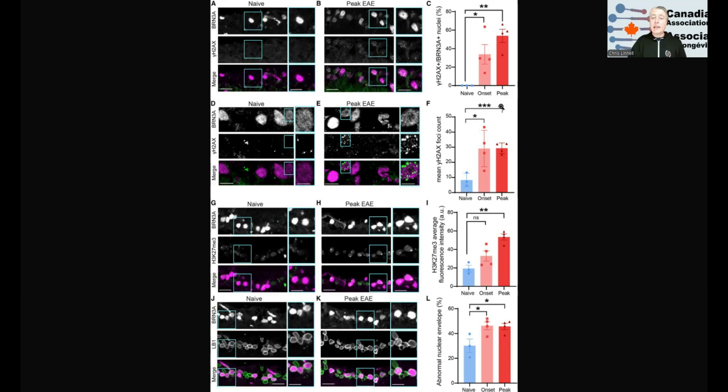So onset and peak refers to the fact that multiple sclerosis often comes in waves. It is not sort of a continuous process normally. And onset is the beginning of such an attack, and the peak is obviously when it is at its worst. The difference between C and F is simply the resolution of the microscope used. So F had a greater resolution, so saw more detail, so even picked up small lesions in multiple sclerosis.